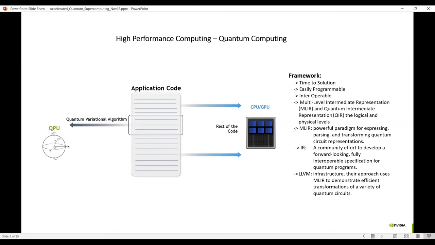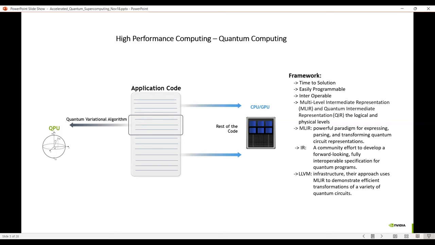Now, let's take one step back before the NVIDIA offering. It is almost agreed across the globe by scientists that any application we will have in future will be hybrid. Hybrid means, in any code we start, initially there is a particular section where IO is there, reading the input data or initializing the array and so on. That will remain on classical. Then the particular section of the code which can exploit the quantum computing capabilities, usable in our day-to-day life, or that will give better performance than a classical computer, that portion of the code will be executed on a quantum computer. And then those results will come back to the classical computer, and the remaining process will be done on the classical computer, whatever the application requires.